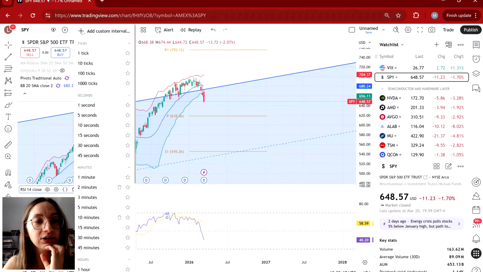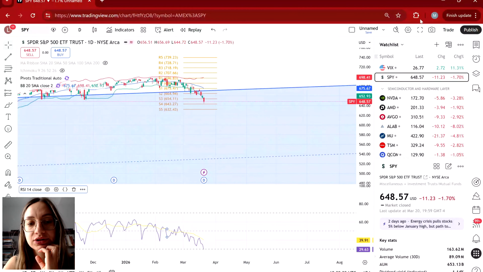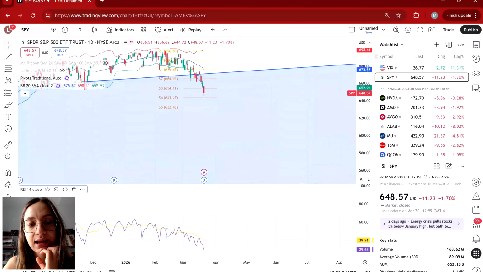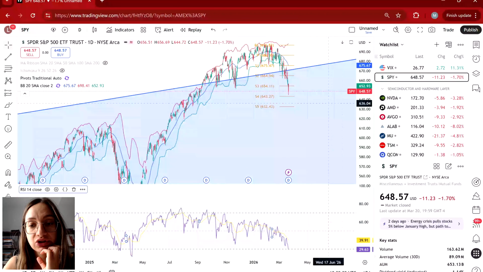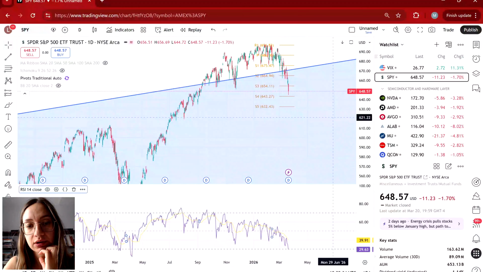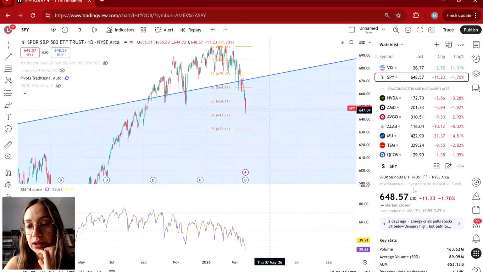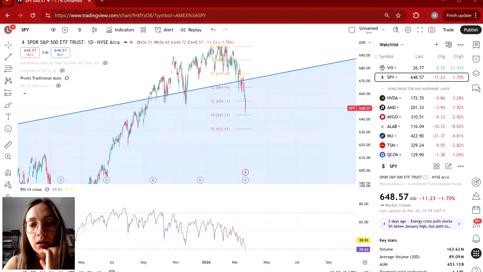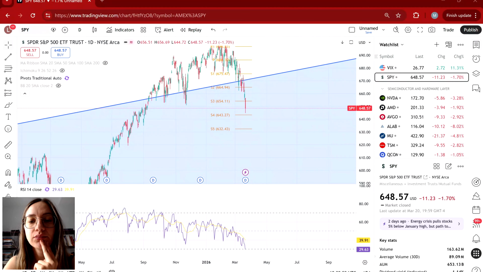So let's look at the daily chart. For the daily chart, let me extend. This is very important, more than the weekly chart, I think, to gauge where the market is heading and where the movements could be happening, because this is where we actually decide how to trade. Sometimes I look at the hourly chart too, but mostly daily.